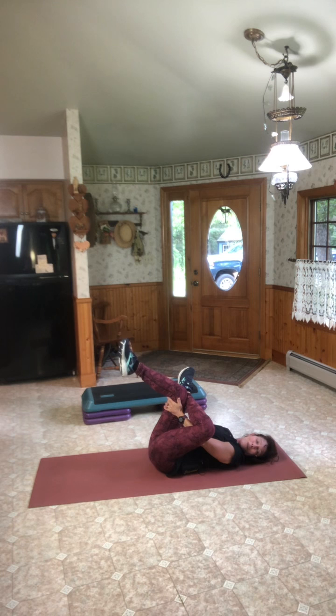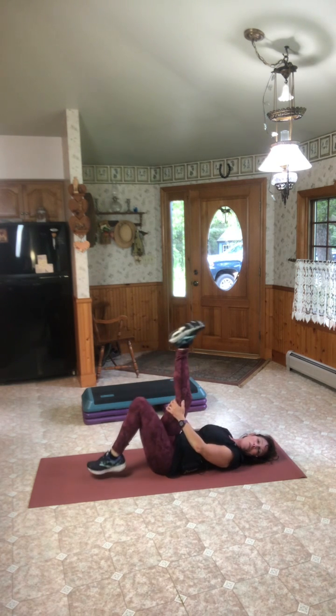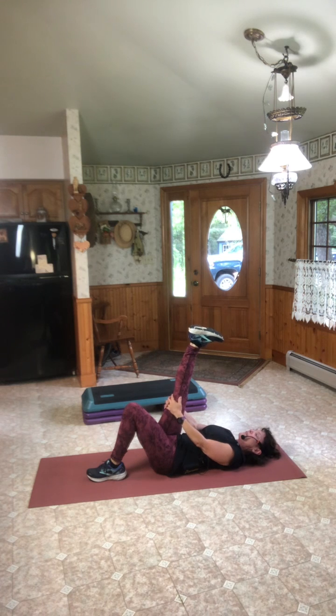But I'd like for you to keep your weight evenly balanced across your backside. Now, I can tell you right now from experience, if you're tight, you will shy away from that side. But I'm going to ask you to breathe into it. Great. Top leg floats down. Bottom leg floats up. Stretching into those hamstrings. We're going to finish with our lower body stretches.